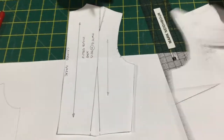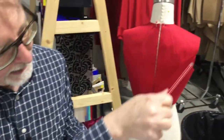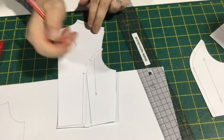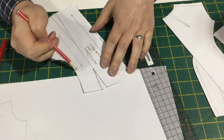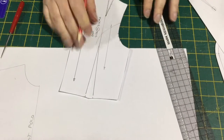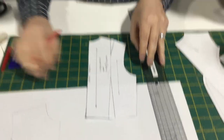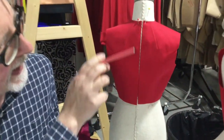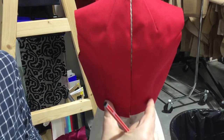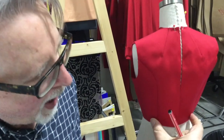This is the one I prepared earlier — the actual pattern I used to create this back here. What I've realized is that when I've drawn in my panel lines and copied the panel line, you'll see when I join this together that the panel line actually comes over here and doesn't line up with this one. So I decided to move this dart over slightly. Because these panels here are quite narrow, and without this center back seam, the center back panel would be slightly more flattering.